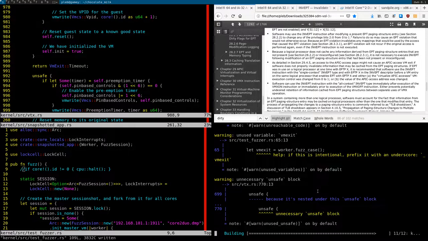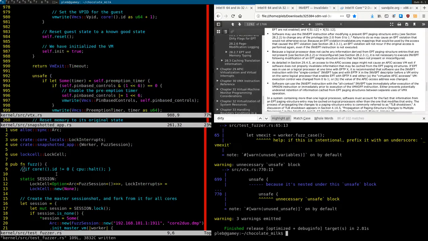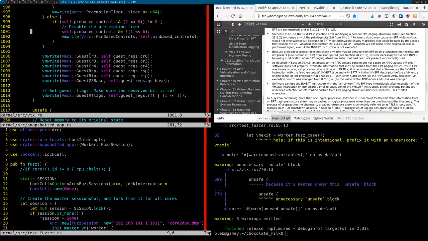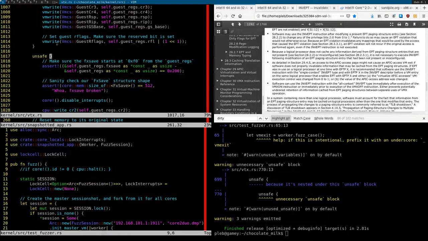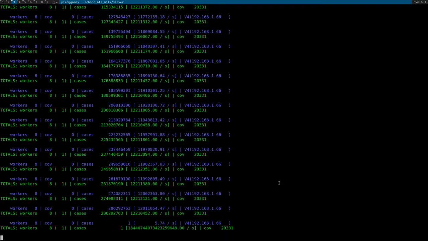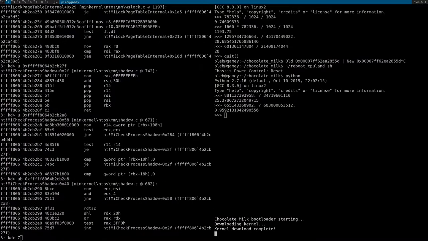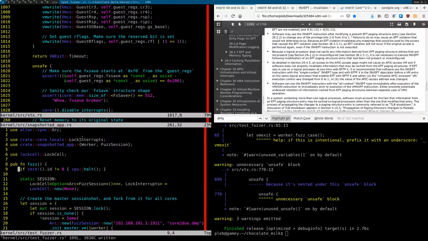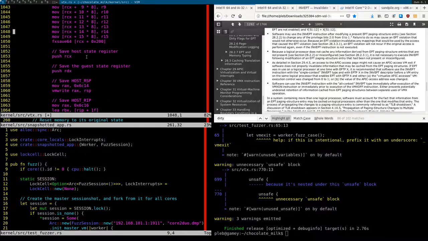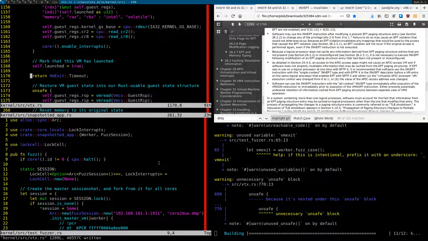Does this scale linearly? Yes, so that scales. That's a 6x. Okay, so we know it's not that. Now we can program some of these timers. Set up all this. We'll basically initialize everything about the VMs. And we'll see if this scales. 12 million. So the number here that we're looking for is like 2 million. Correct. So we're still scaling linearly. Now we're going to enter the VM, exit the VM, mark that it was launched, and then we're just going to return. We're just going to get out of there, and we're going to return.